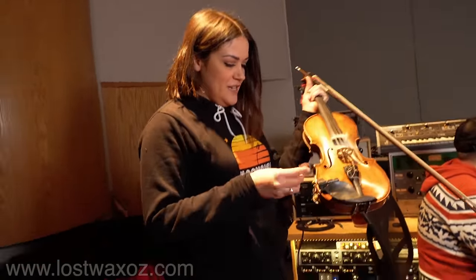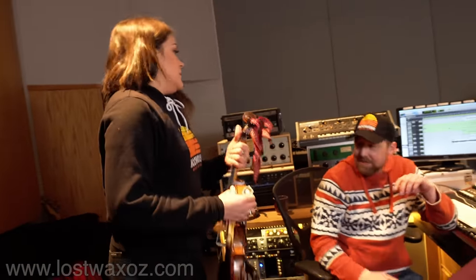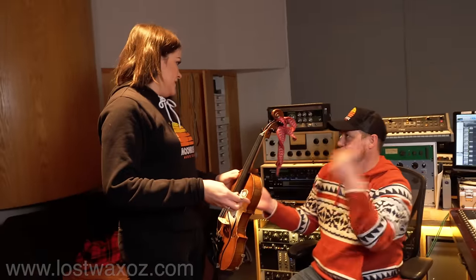And wow. I'm going to try it on the tambourine in different spots. That's literally just on the tambourine I'm holding. Cool.